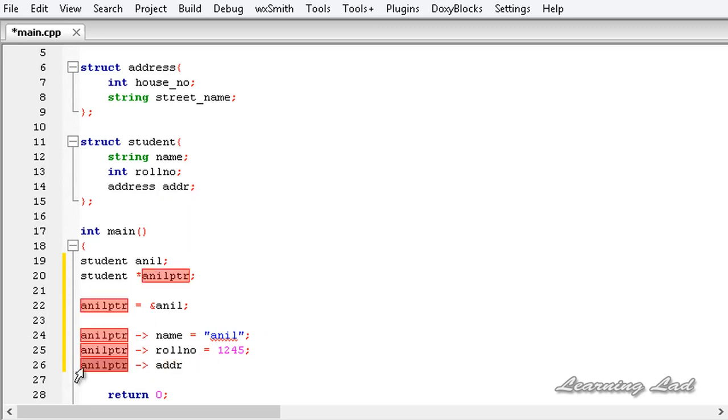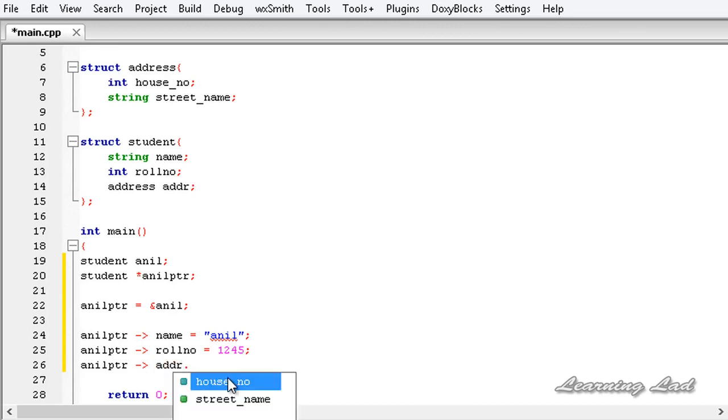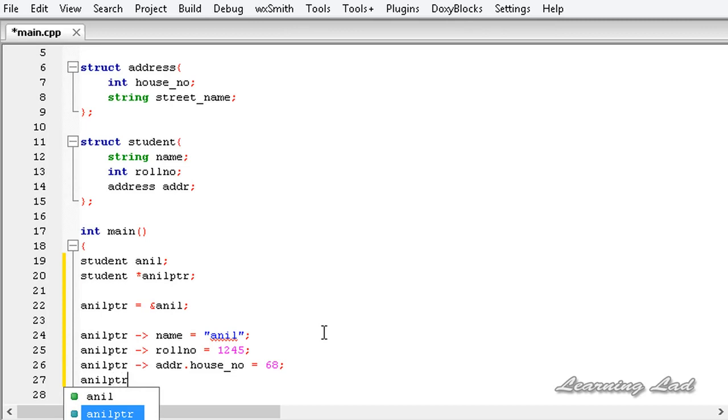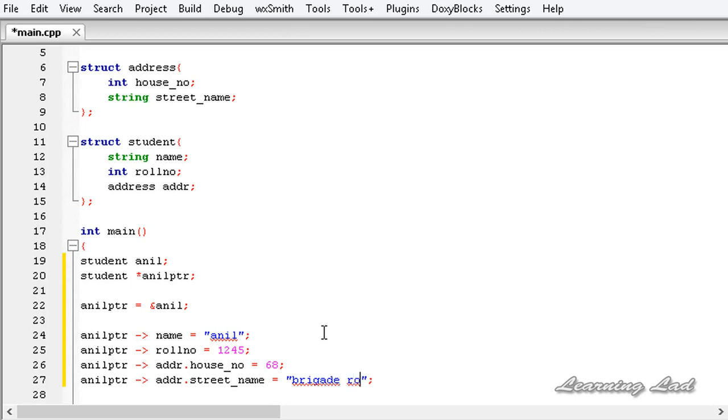It's going to be Anil ptr and then the arrow operator, we can access this addr, and to access the members of this structure variable addr, we need to use the dot operator and then the member name, house number, let's say 68, and similarly Anil ptr arrow operator addr dot street name equal to, let's say, Brigade Road. Alright, so now we have accessed the nested structure variable using a pointer.